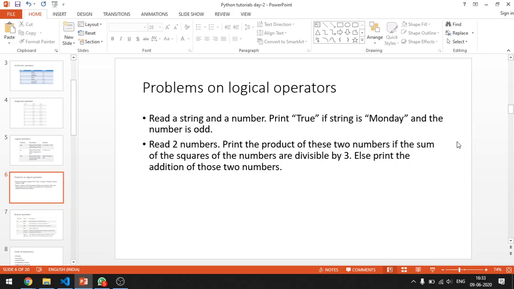Then you find the modulus of sum with 3. If it is 0, you print n1 asterisk n2, the product of those two. If that is not the case, you print the sum of these two. Then you have put else pass, which was not necessary, I guess. The last else part is optional, however, it would produce the same output.